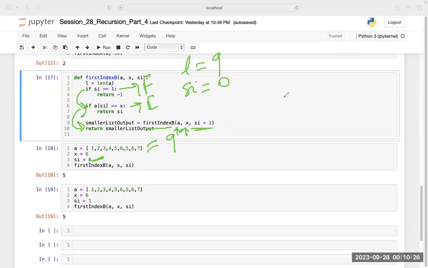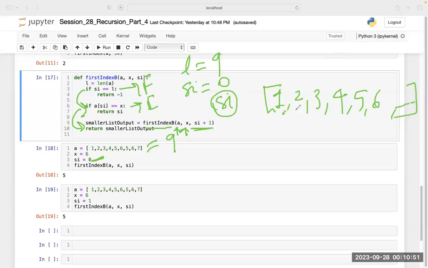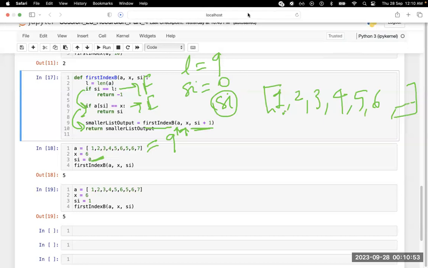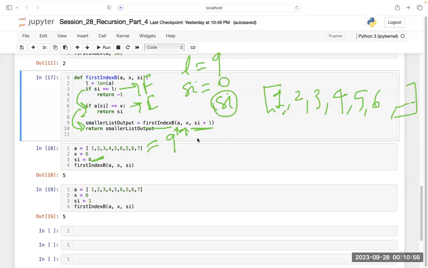So what will happen? This 1, 2, 3, 4, 5, 6, and so on, whatever the values are. First it has checked at the first index. As it gets increased to 1, my index value is now 1.